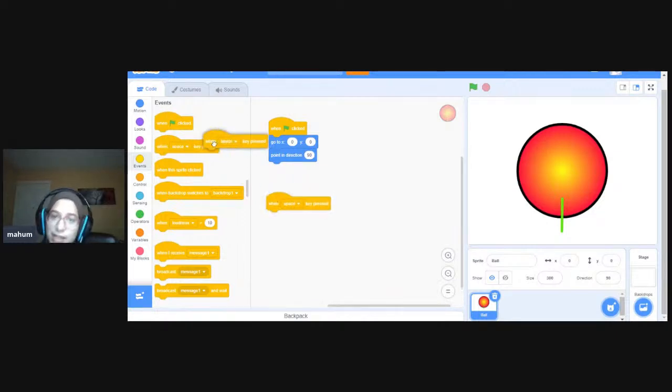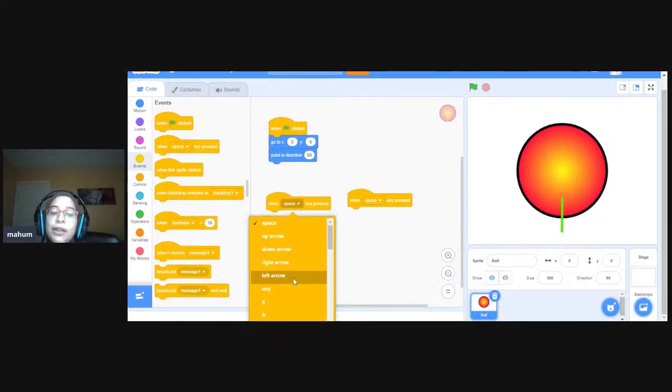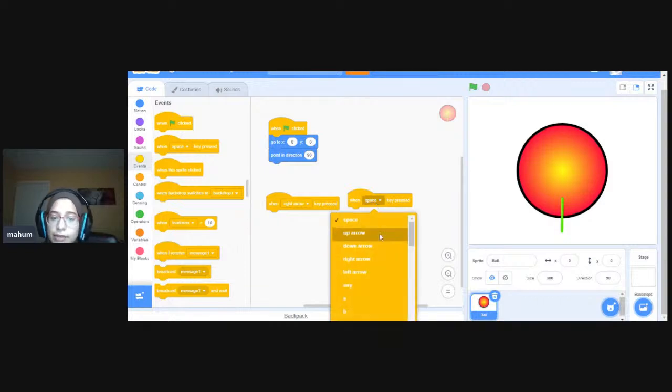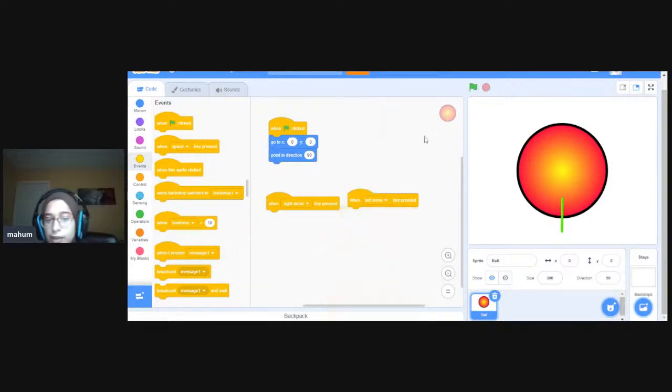So we have one space key pressed, then you click on the arrow, we have other options. So you have up arrow, down arrow, right arrow, left arrow, any, and then it has all the symbols on the keyboard. So we're going to go with right arrow and left arrow. If you want to make your game more funky, you can use whatever key presses you want.